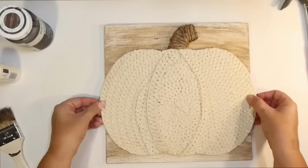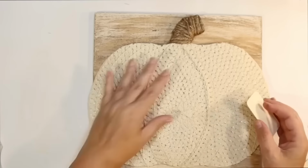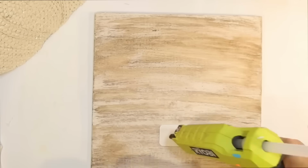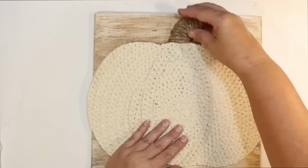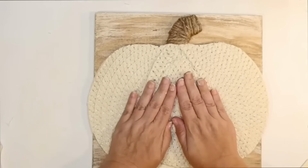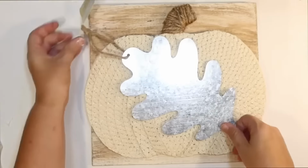So let's go ahead and attach our little faux seagrass pumpkin. I wanted it to sit up a little bit just because the stem was wrapped in rope, so I didn't think it was going to sit too level. So I'm just going to use a couple of wood dominoes from Dollar Tree just to make a base there. You could use anything like a Jenga block or something like that. And then I hot glue this to the back sign using the twine wrapped stem and the area where we added the little wood dominoes.